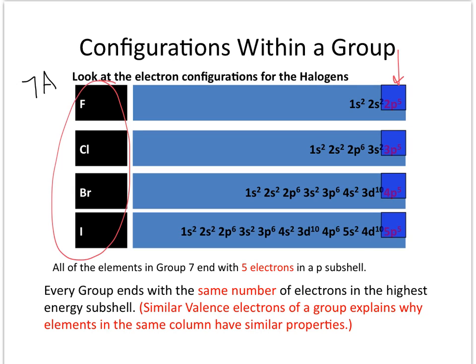It's important to understand that all groups within the periodic table have similar physical and chemical properties. That was what modern periodic law told us. And to make it even more interesting, you can see that if we take the highest energy level, I'll do that for each one, and we add up the electrons, you will always get the same number, 7 valence electrons. And that explains to us why the properties are similar. They behave the same way because they have the same electron structure in their outer shell.